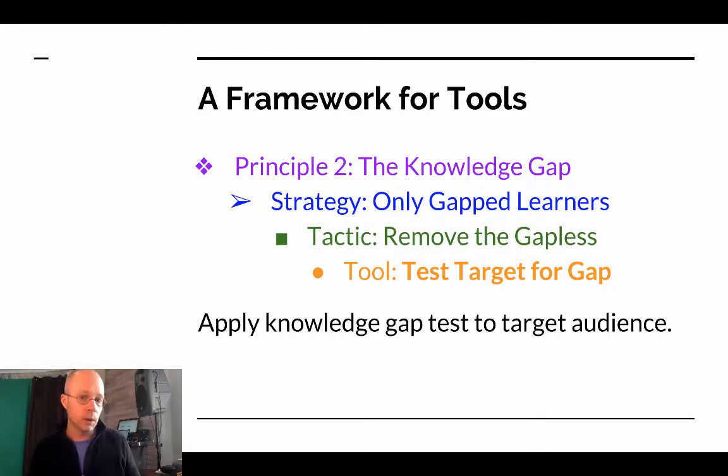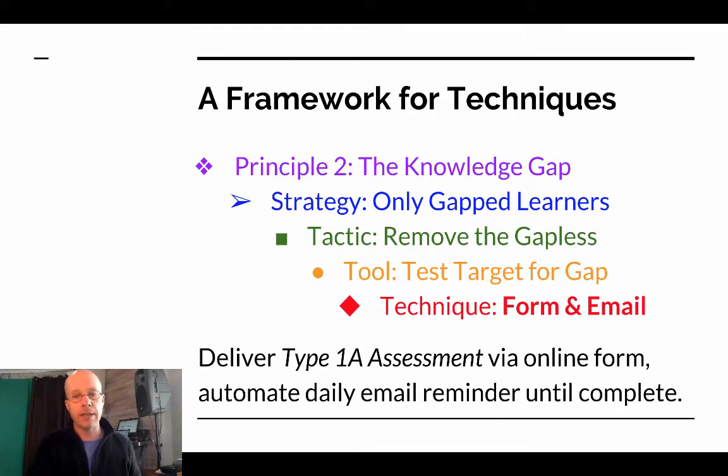We might employ a tool to be able to do that. We could actually test and see in this target population, should they be in this target audience? And a technique for doing that might be to deliver an assessment of some type. Within our organization we have a few different types of assessments. We're going to pick this one. We're going to give this to our target group users and determine if they should be exposed to the assets that we're creating. Are we going to design for this specific group of people?